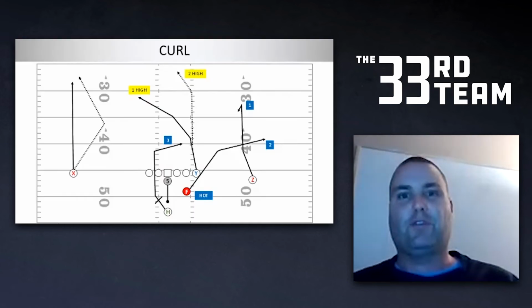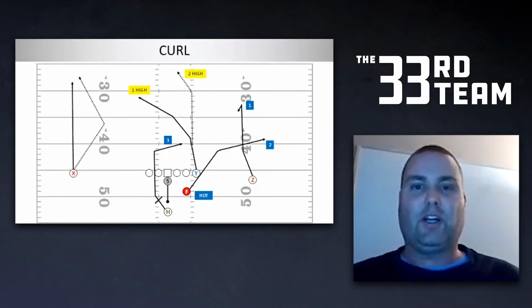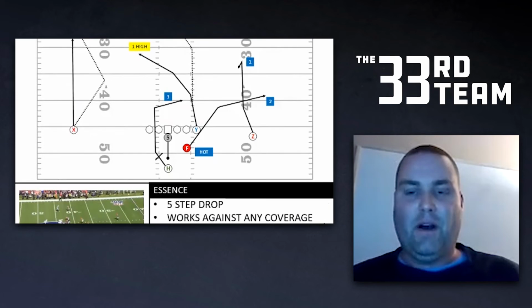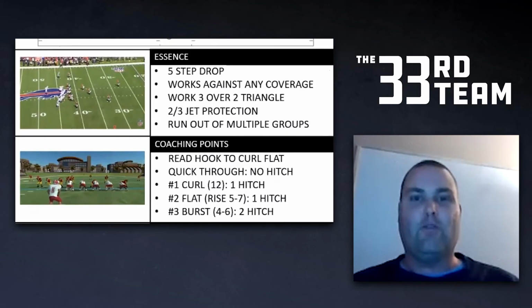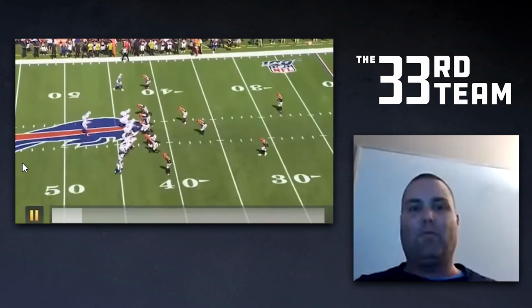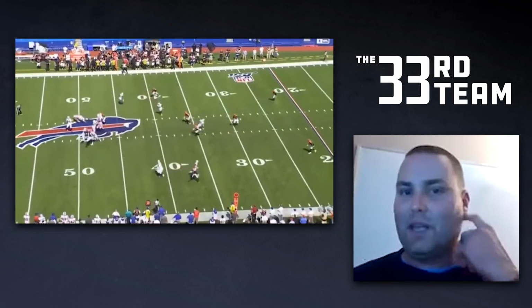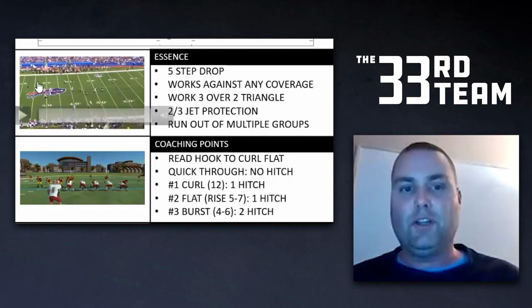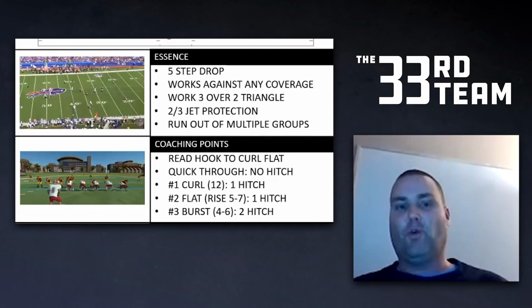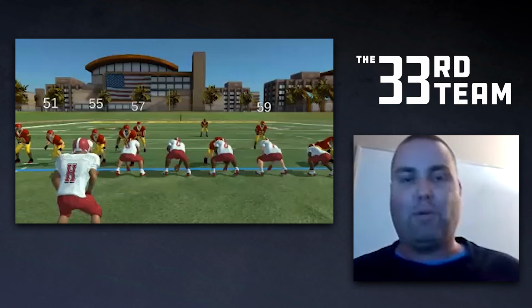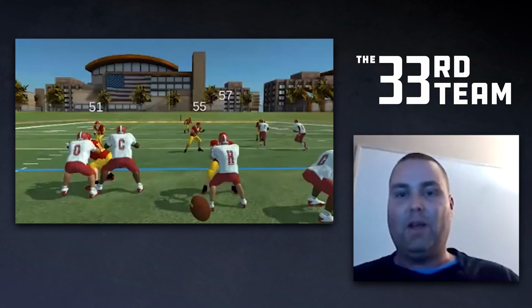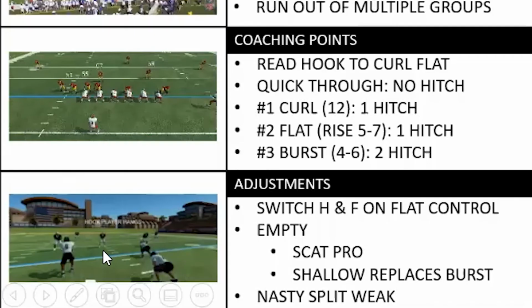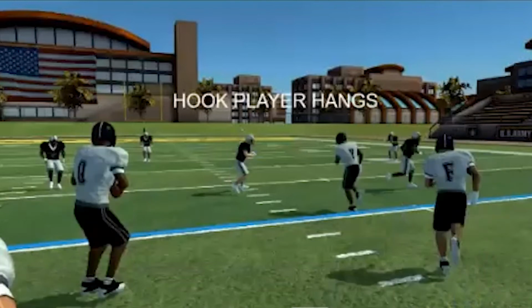So you can see you have the traditional drawing with route progression and coaching points. You have the different words that supplement that drawing, things that you would highlight in a meeting. But on this same slide, we're able to add in the different dimensions that will help reach the learner. So we have the live clip showing what it looks like in real life. We have protection adjustments to show this is how this protection would sort out against this look. And then we're able to show the quarterback's viewpoint about what his read is on this certain concept.